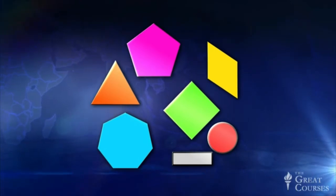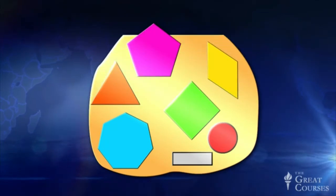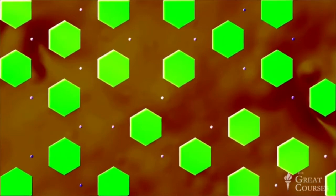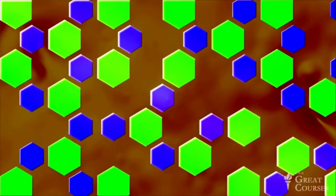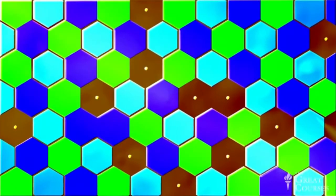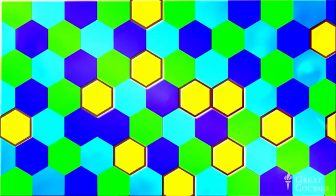First of all, the crystals that grow when an igneous rock forms totally interlock with each other. With a sandstone, you take mineral grains from somewhere else, put them with other grains, and glue them together with a cement — but the rock is easily broken apart again. When you have liquid magma that either erupts at the surface or cools underground, the crystals grow within that magma one next to the other, consuming all of the melt until every single crack is filled in.